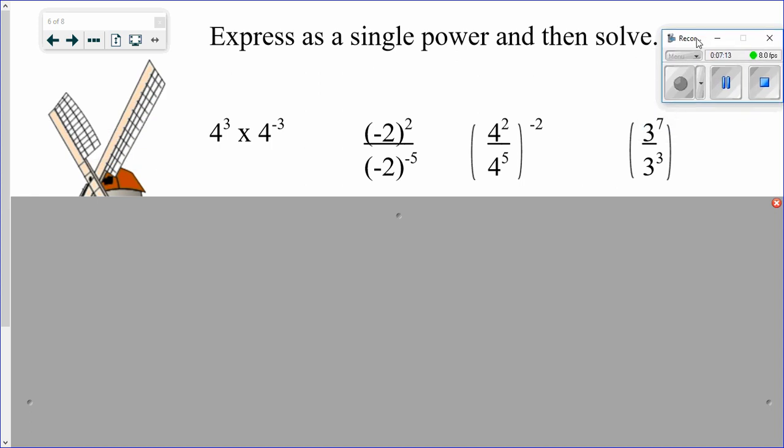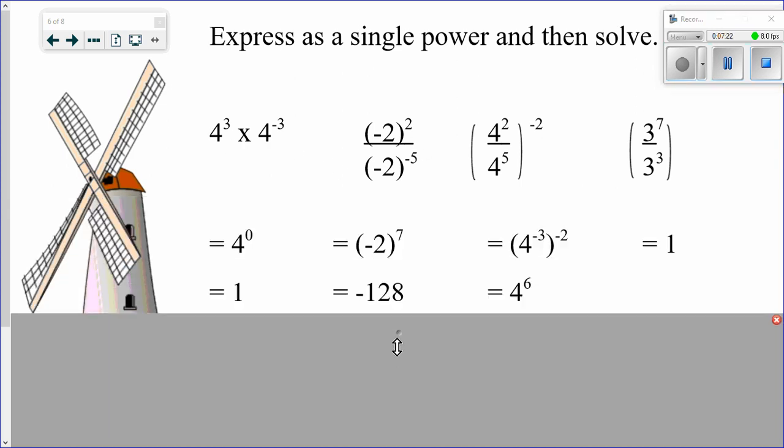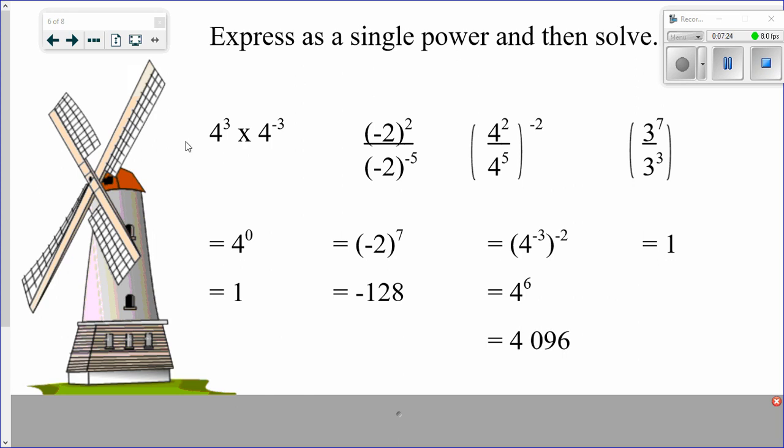All right, a couple more for you guys to try. A little bit more complex, but we're reviewing some of those rules here. So when we add the exponents, it ends up being 4 to the power of 0, which means the answer is 1. -2 divided by, so 2 subtract -5, right? Division can subtract, and it's already -5. So when we subtract the negative, it's a +7, and we put that into the calculator.